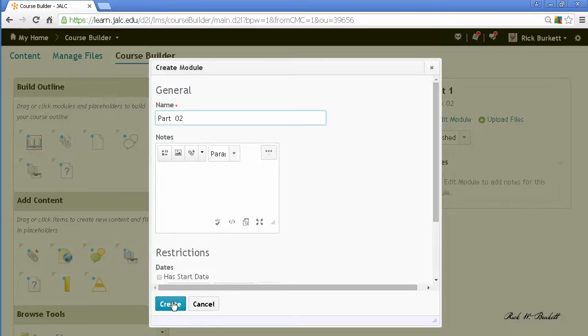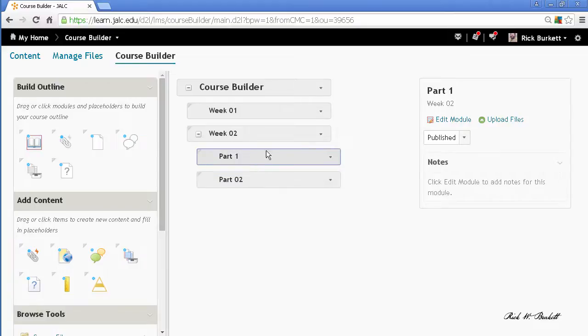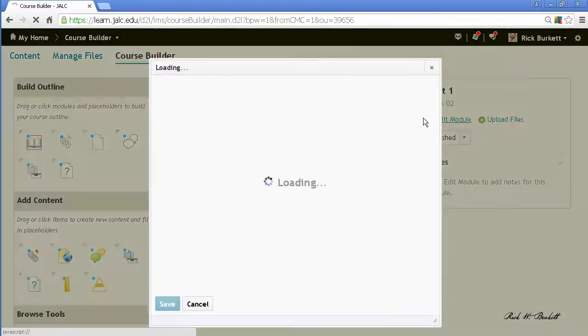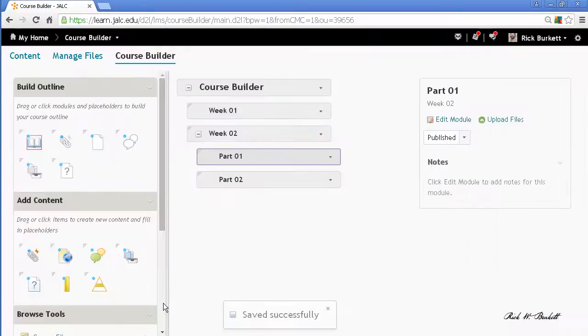And this may make more sense if you had these named as modules instead of weeks. You may not need to go in here and have submodules on a weekly basis. And if you click on something, you can always go back over here and edit it. Notice I have a 0 before the 2, so if I want to make the names similar, I've added a 0 there, so both of these are named the same.